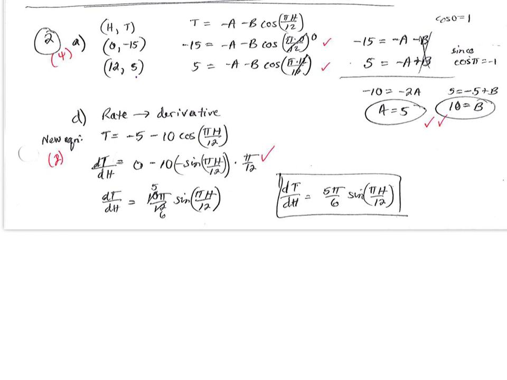Okay, there were several requests for free response question 2 in your AP packet, and this one was maybe more of a reading question than a math question because it looks really scary. If we break it down, the function you're given is giving you temperature in terms of H, where T is the temperature in degrees Fahrenheit and H is the number of hours from midnight. So T is my Y value here, and H is my variable, just like my X variable. A and B are constants, we just don't know what they are yet.